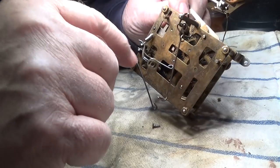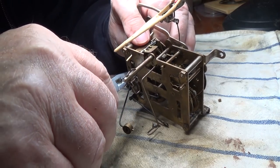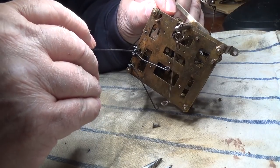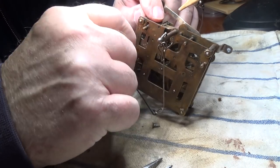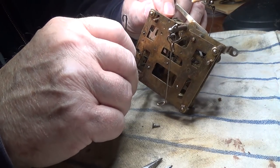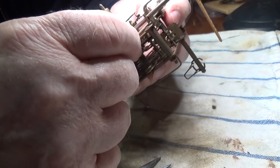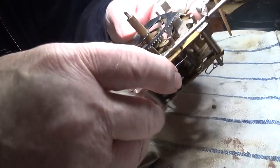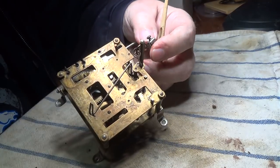Spring here that runs the hammer. Okay, hammer comes return, and then it slides out through that little slot, and the short one turns. These are the lifts for the cuckoo bellows. This turns, comes out, okay. All right, let's take some E-clips off of here that hold these parts on to get the lifts off. Let me get this bird out of the way so we don't break him.